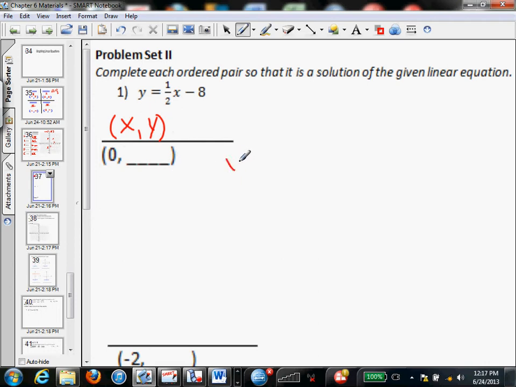So to do that, you just first write the equation down like it is. Y equals 1/2 x minus 8. So whatever value you're given, plug it in and then just see what it yields for the opposite variable. So for this, we're given x is 0 since that 0 is the first number to appear. So we're just going to put a 0 in for x. And then we just rewrite the rest of the equation as it is.